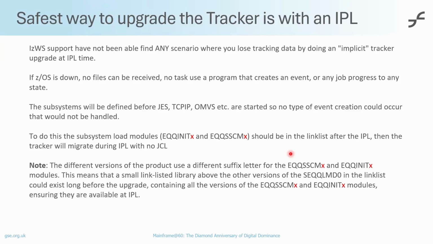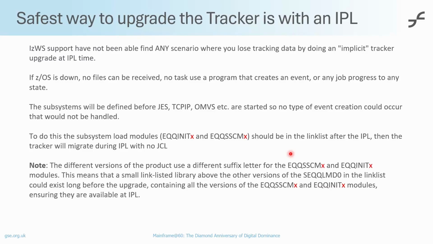So how to do this? You need to perform an IPL of the system. This is the only way to ensure that you will not lose any tracking data, any event. So you need to plan an IPL of your system. And obviously, these need to be done separately from your controller upgrade.